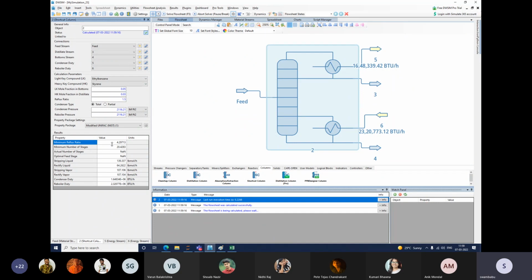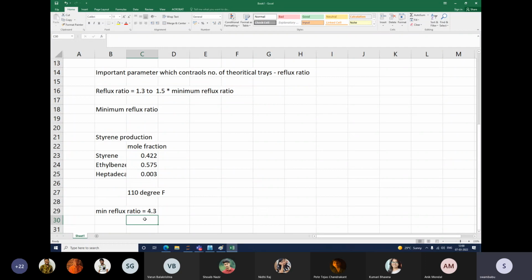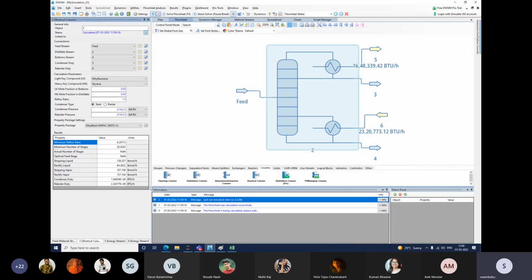Since the reflux ratio given here is lower than the minimum reflux ratio, it doesn't display the actual number of stages and optimal feed stage. So the minimum reflux ratio is 4.3. So 4.3 times 1.5, so 6.45.